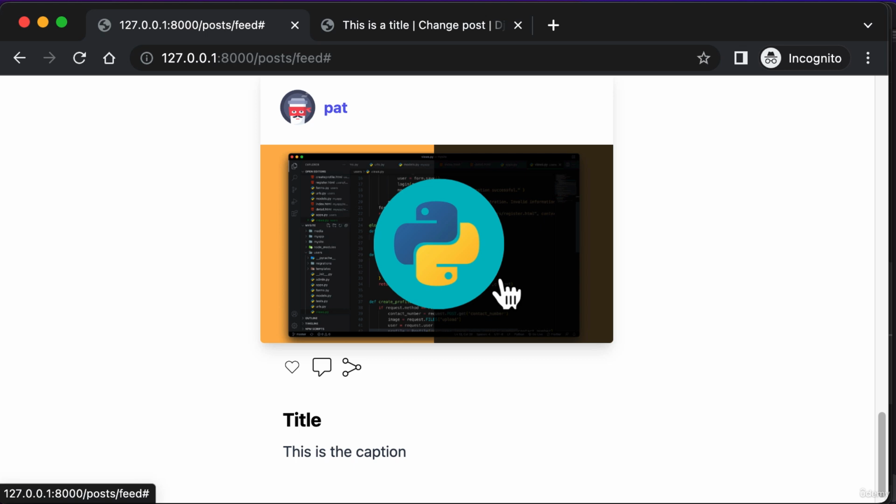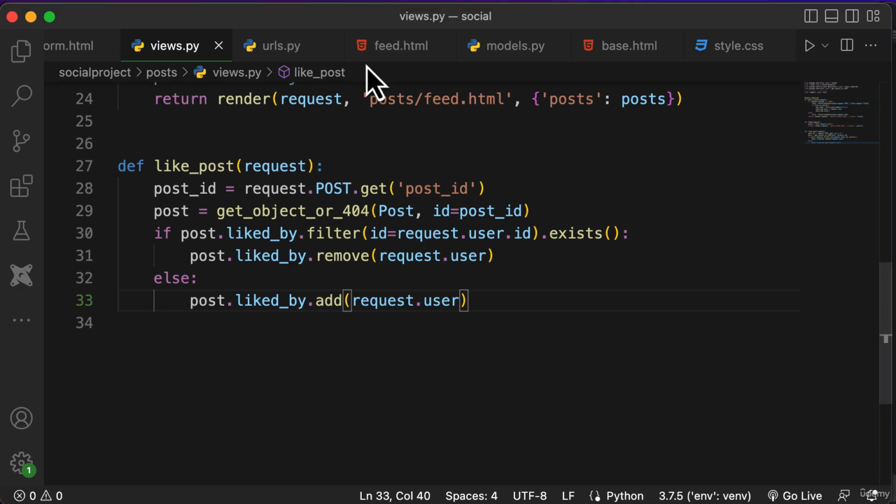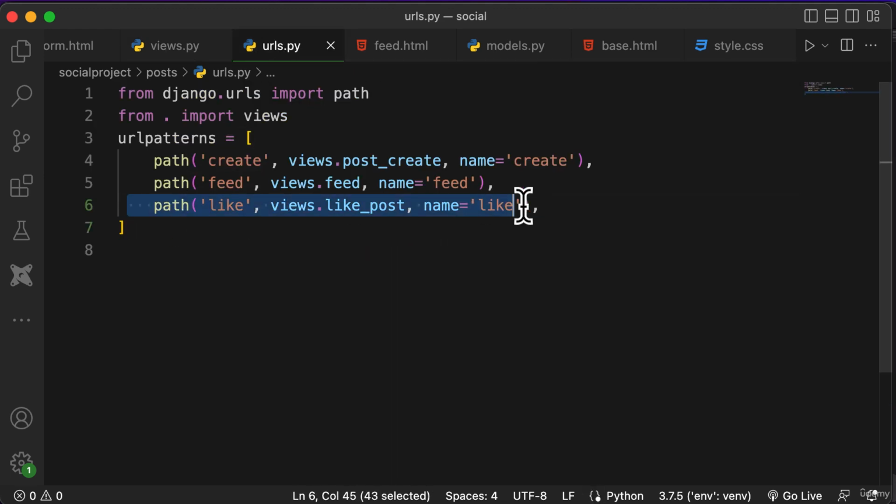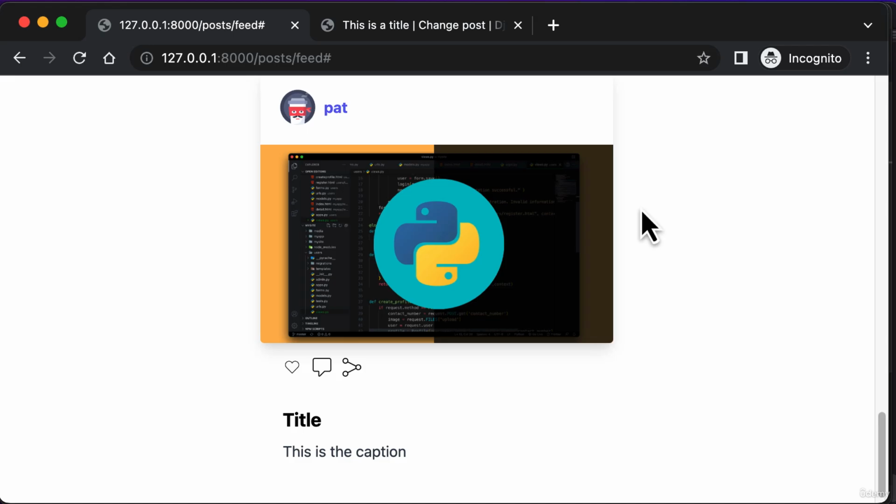So we are basically going to get access to this particular document object, which is this button right here. And whenever a click event happens on this particular button, we want to trigger an action. And that action is to submit a post request to the URL, which is this URL right up over here. So let's learn how to do that.